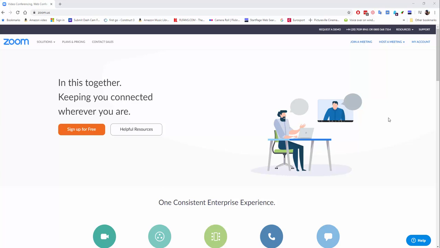So the thing that you need to do for the waiting room is you need to make sure that you go to your settings, go to the advanced settings, and make sure that you enable the waiting room if you're using Zoom. And then when your meeting's running, you can just click at the bottom and click share screen and share the screen in almost the same way that we did with the Google Hangouts.